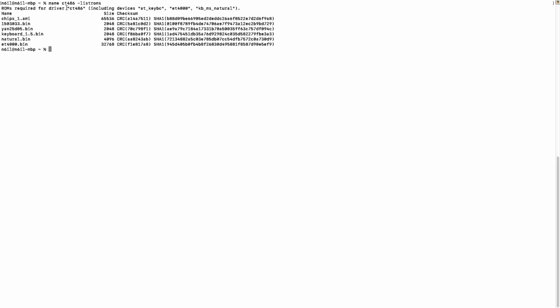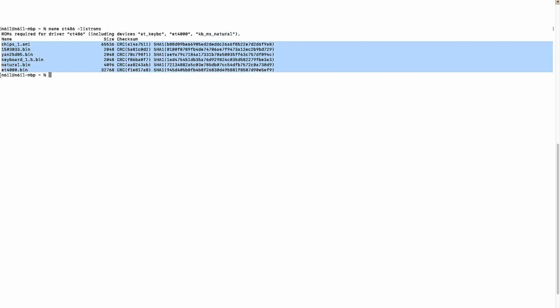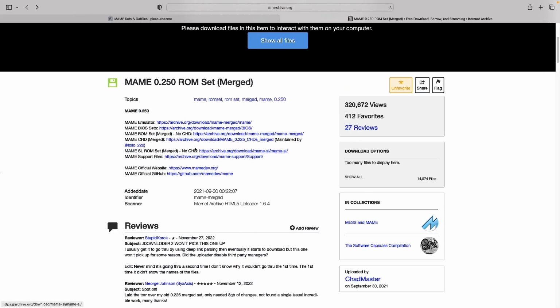And again, we need CT486, ATKBC, ET4000, and MS Natural. You do not have to go crazy all over the internet trying to find all of these things. You go to the Internet Archive, you download these 4 files, you're done. So let's take a look at that.